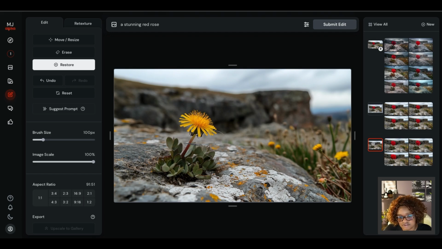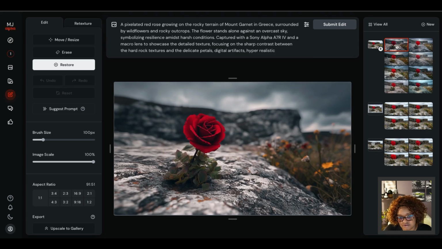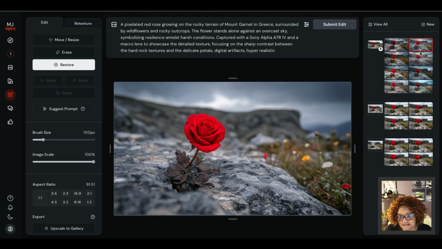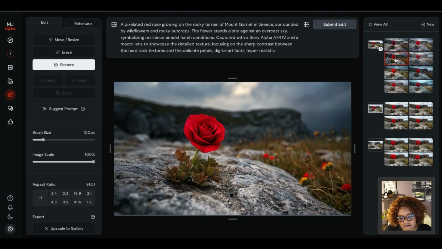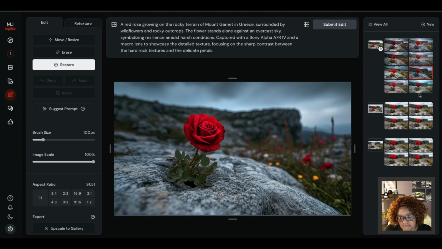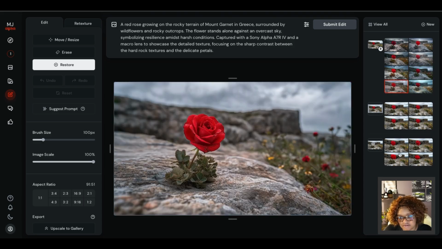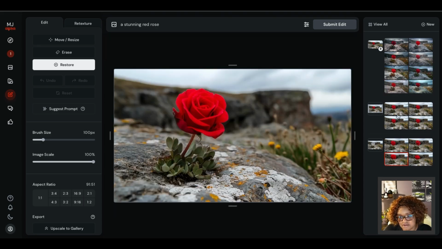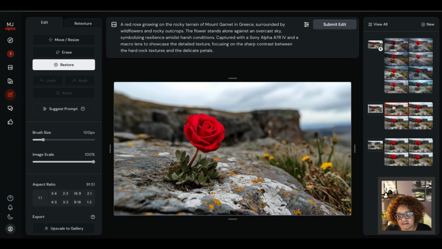This is what this flower started out as, and this is what I ended up taking it to. I turned it into a red rose, and then I retextured this a little bit, and you can see it's looking a little bit different. Not a major difference, but I expanded it out a little bit because it was pretty close at first. So I expanded the canvas some.